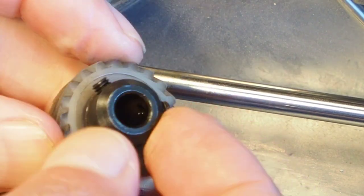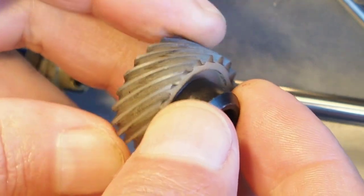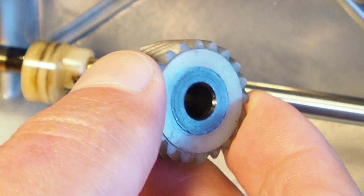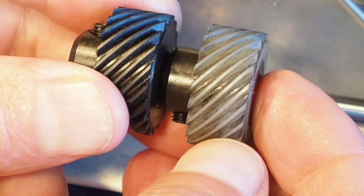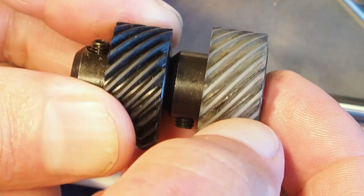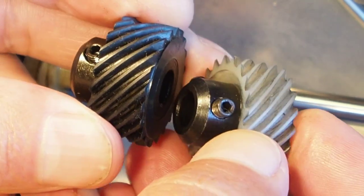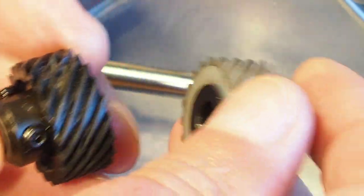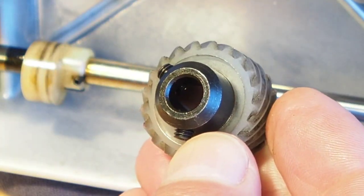And this is the replacement I've got. This is out of a later model. This is out of an SP, but it's the electronic version. So slightly later model. You can see the difference in the colour of the gears. So they must have changed maybe the composition, I'm not sure, but these seem to be more robust, made out of a more robust material. I've not really seen these strip all that much, whereas these black ones here, maybe these are a little bit more brittle than these white ones here. Not sure. But anyway, let's get this one back on the shaft here.